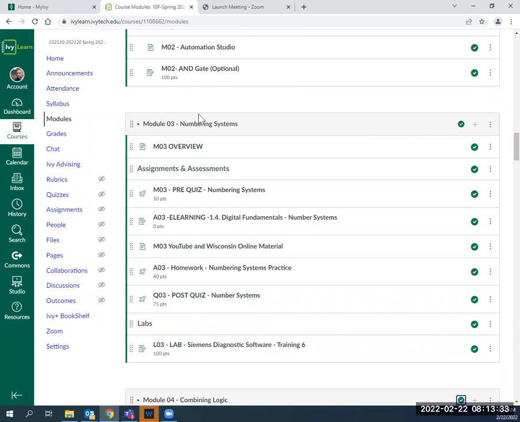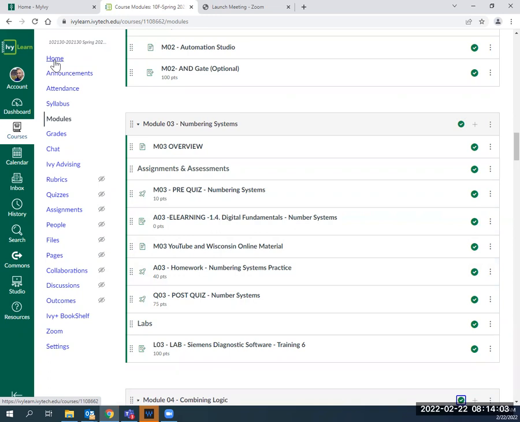Now, as students complete assignments, many of the items in here are automatically graded. Your e-learnings, as the students complete them. The homework, you'll probably need to do some grading on that, but the post quizzes, anything with an e-learning or a Q that says post quiz, those should be automatically graded. Now, there are some of them in the post quizzes where there's fill-in content that you might have to review, but you'll get notifications about that in the course, and I'll show you where you'll see those.